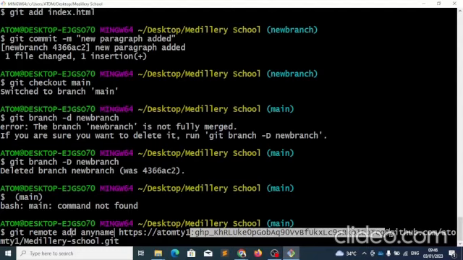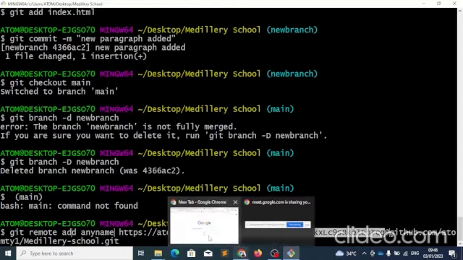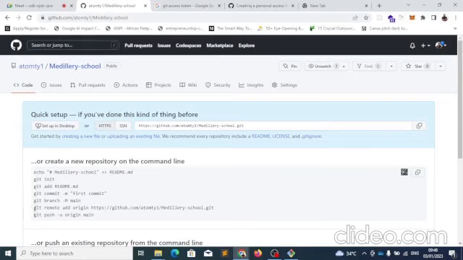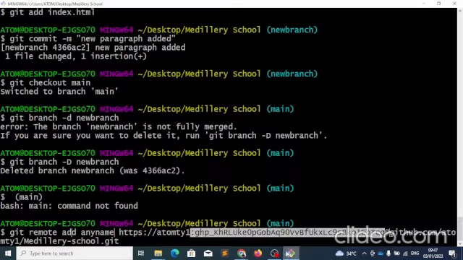So in 2021, Git made some changes to the GitHub such that this command will no longer work. It requires access token or SSH key. For now, we are using access token. You can use SSH key also, but we are not going into that. So this command will not work again. Before it used to work, but now it won't work. So it requires you to include the access token. So your username colon your access token. You will understand. Please, do we get it? Yes, sir. Okay, sir. Yes.